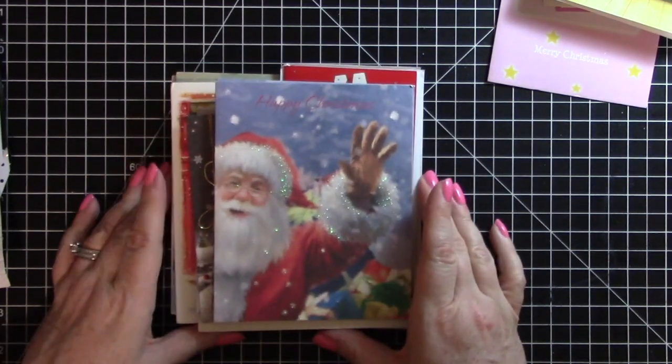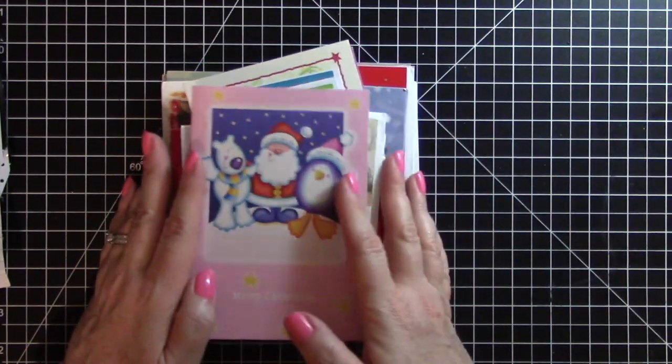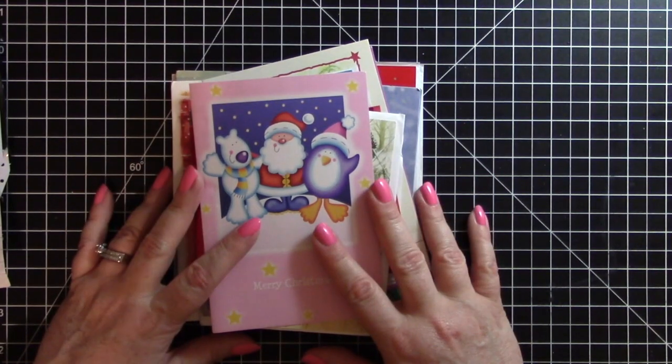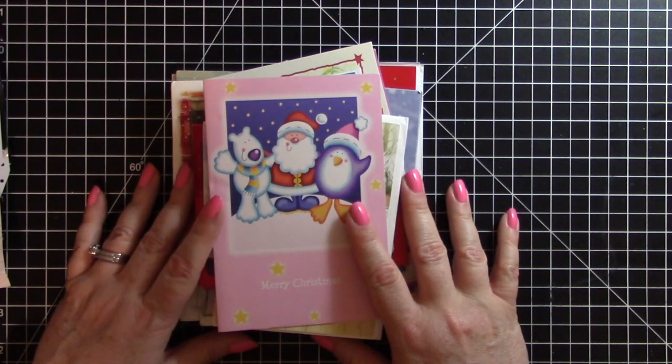And thank you so much, Janet, for this wonderful, very generous package. And I know coming from Ireland, that is not inexpensive to ship either. Thank you so much. I absolutely love it. And I love everything that everyone sent. It is so cool. I love Happy Mail Days. They always make me very happy.